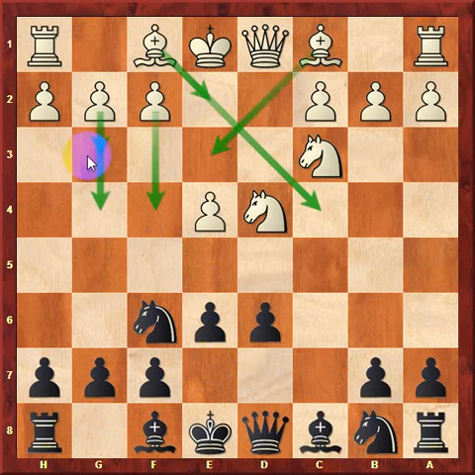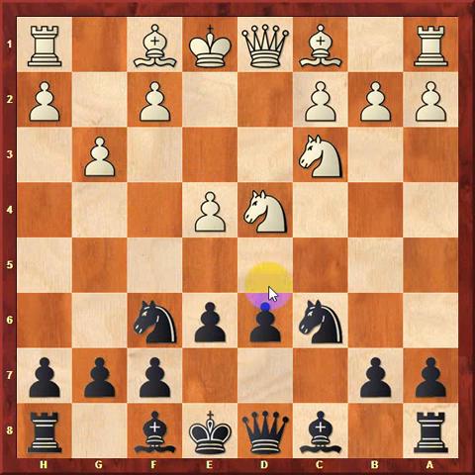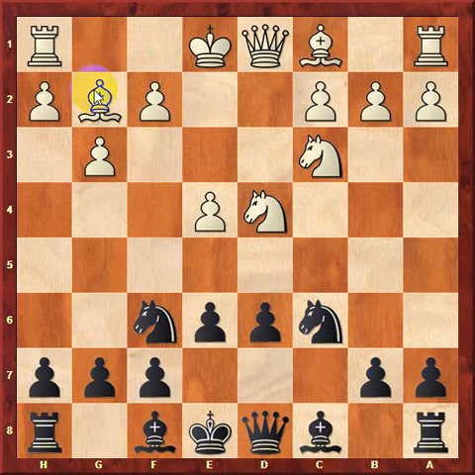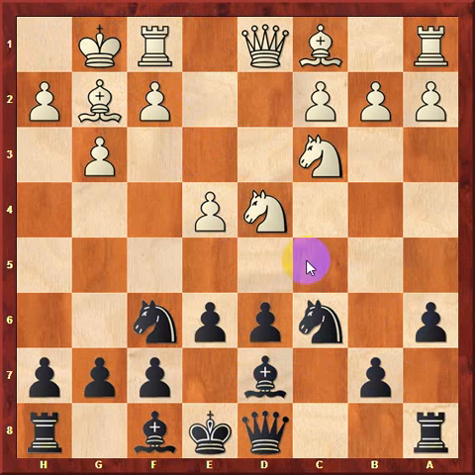Another variation is to play g3. If white plays g3, then black can just simply play knight to c6. We don't want to open up this diagonal anymore because he's going to put his bishop onto g2. So we play knight to c6 this time, and we don't even play the move a6 and b5. After bishop to g2, we simply just go bishop to d7. After castling, we can go a6 to stop the move knight to b5. But after a4, we can just simply play the bishop to e7.